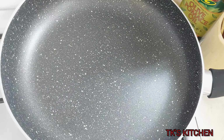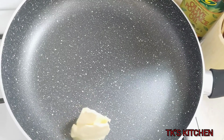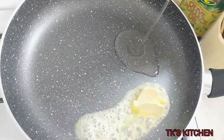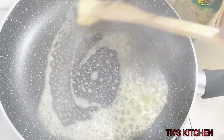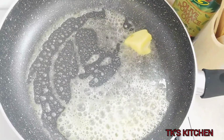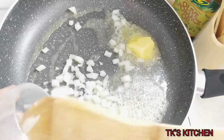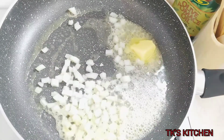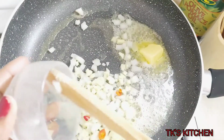Now I'm going to go ahead and drain them, shake them around really well to get rid of all that excess water. I'm going in my pot, my frying pan, with some butter. To that I'm going to add some oil, that butter for a little bit of flavor, and I'm going to add in some chopped onion. I also have some chopped garlic and a few pieces of hot pepper. This is going to be nice and spicy.